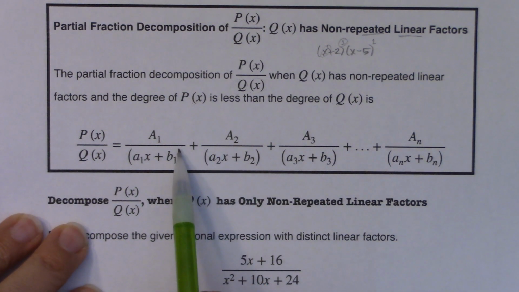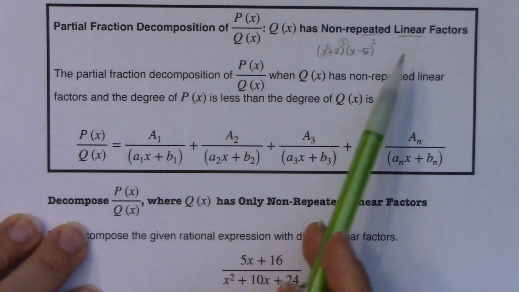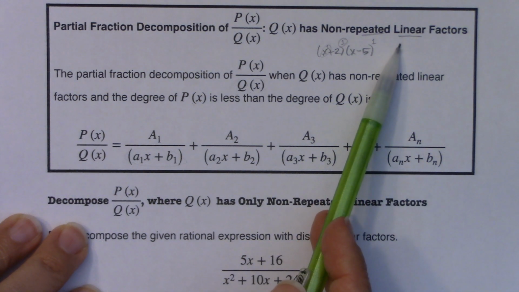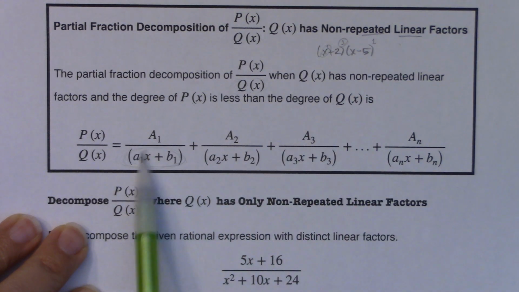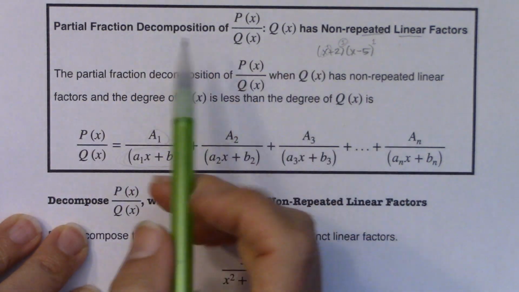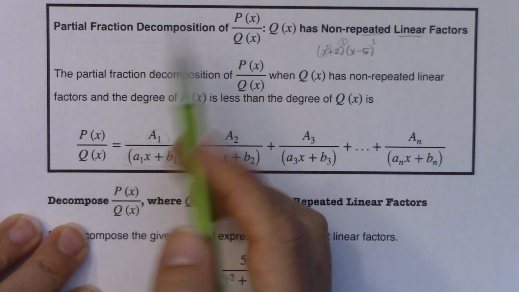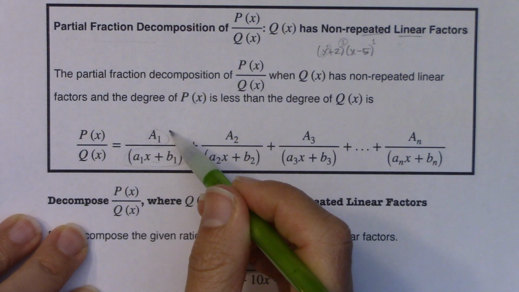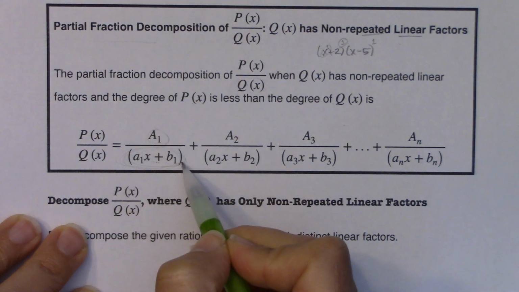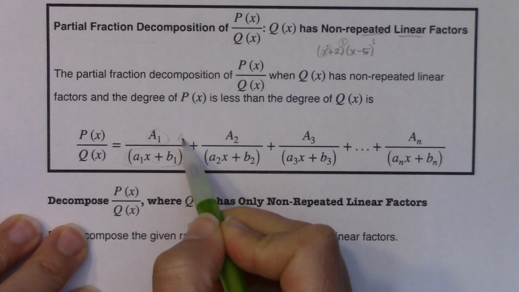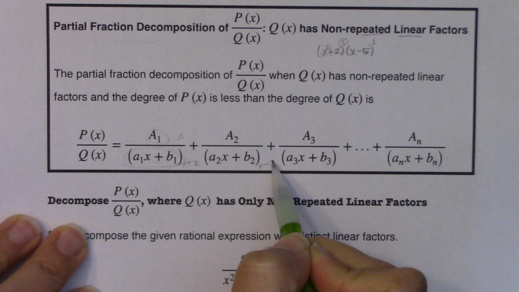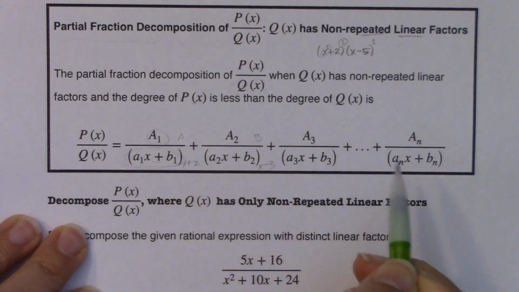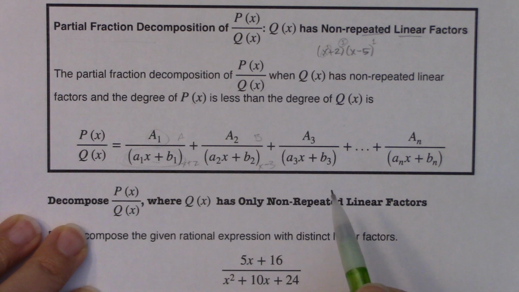And something to take note of, if you've got a linear factor, which we are, these first examples are looking at denominators where you have linear factors. If you have a linear expression down here, you will have a constant up in your numerator. When you go through the process of partial fraction decomposition, whatever the degree of the expression in your denominator, the degree in your numerator is 1 less. So what I'm trying to say here is if I had something like x plus 2 down here, I will just have a constant up top. If I had an x minus 3 here, I would put, we tend to use different letters, like A, B, C, we'd put a different one down there.